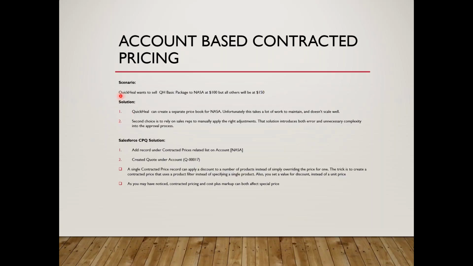You have this scenario. Quick Heal wants to sell the Quick Heal basic package product to NASA at $100, but all other customers will pay $150. What are the solutions for that? The first solution which should come to your mind: dynamic pricing can help, but how, Nutan? Dynamic pricing means you need to write customization for that.